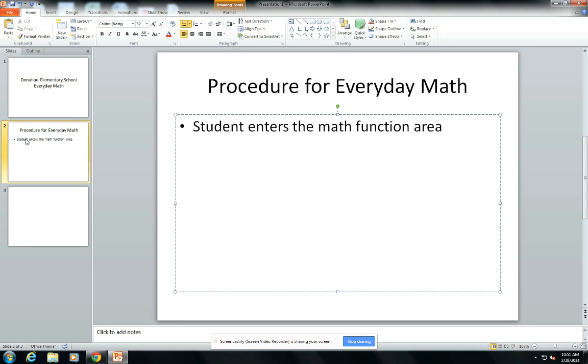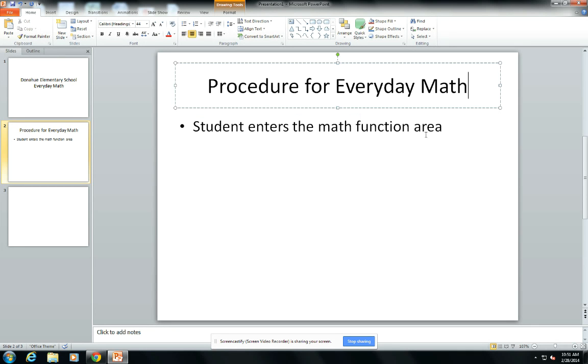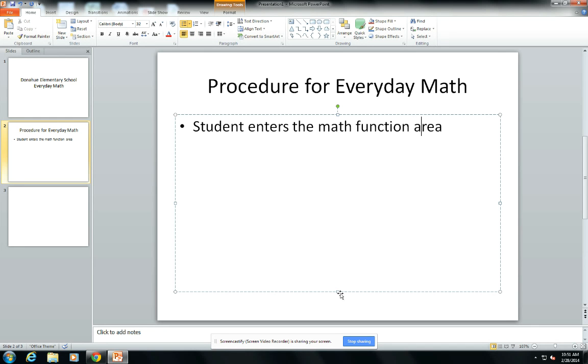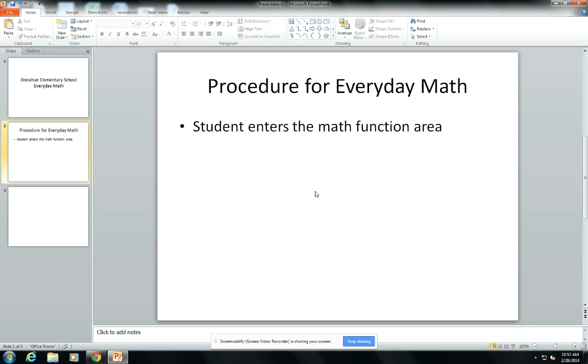Okay. And then let's say I want to put in a picture. So I'm going to make this text box smaller by going to the bottom and dragging up. You see the box right here? Now I have the up-down arrow. I'll go like that. Now I want to insert a picture.